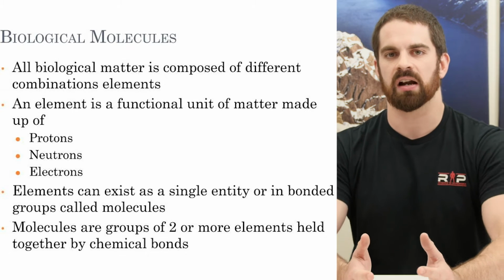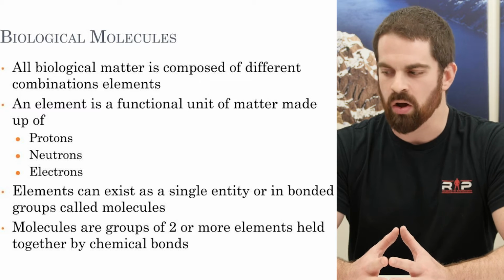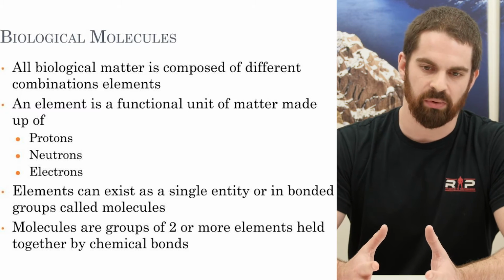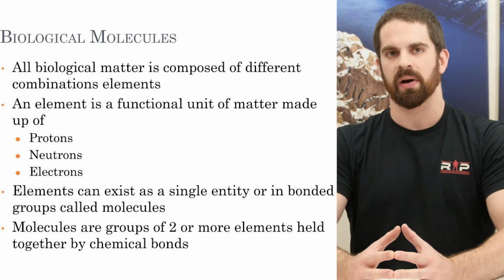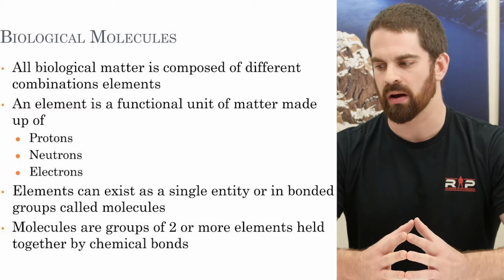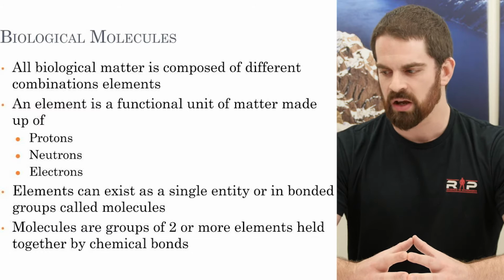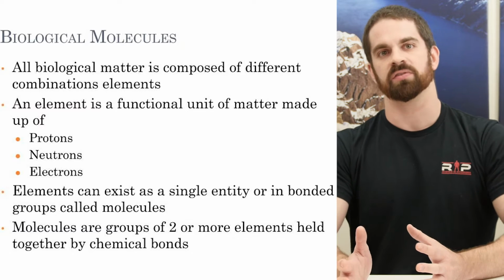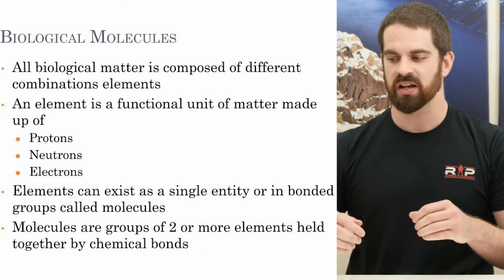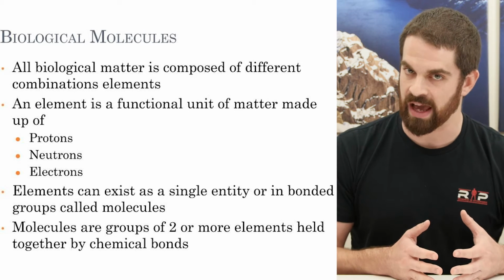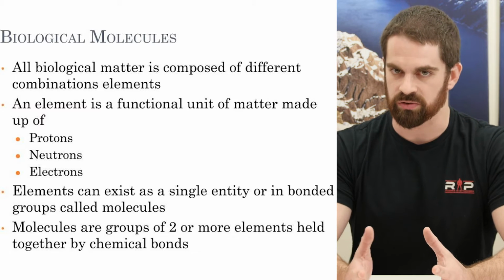To understand a lot of concepts in exercise physiology, we have to have an understanding of matter. If you take physics, we can start breaking down matter into really small subatomic particles. But from a biochemistry and physiology standpoint, we are primarily concerned with our functional unit, which is the elemental level. All biological matter is composed of different combinations of elements. As exercise physiologists, we generally tend not to go much lower than the element. An element is just a substance that is made up of protons, neutrons, and electrons.